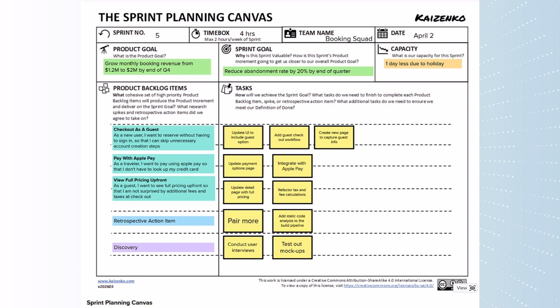And that's sprint planning. The sprint goal, the product backlog items, and the tasks become the sprint backlog and our plan to accomplish the work. I always like to end sprint planning by doing a fist of 5 to gauge the team's confidence level in this plan and tweaking it if we feel it's unrealistic.